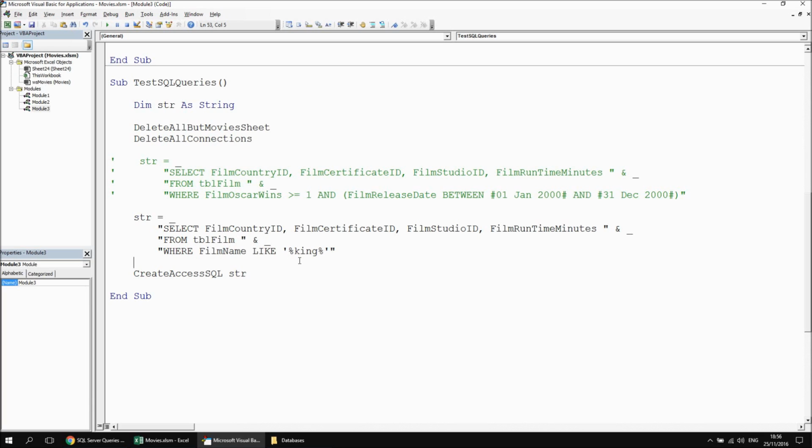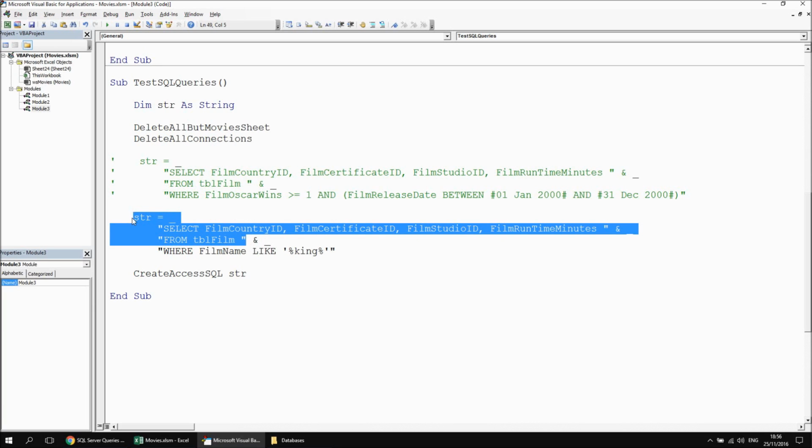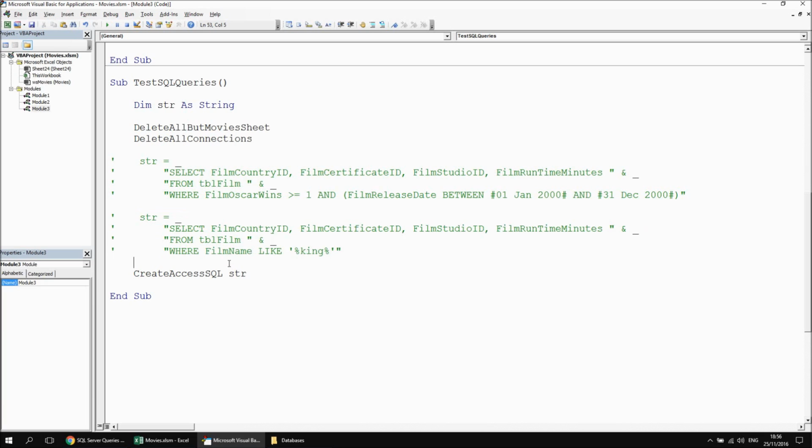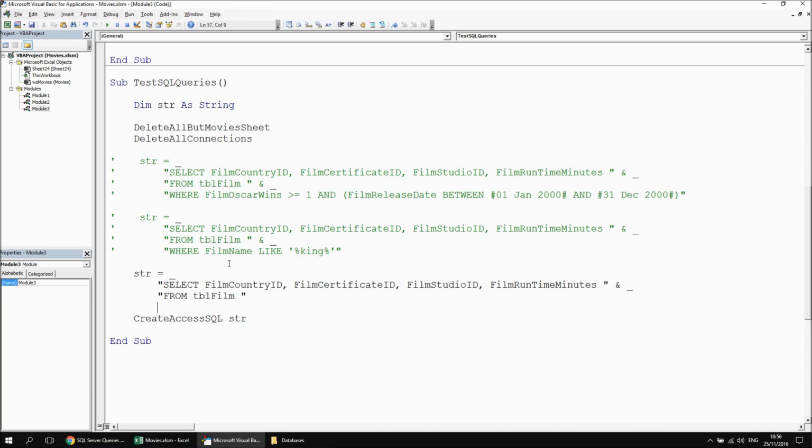So to make that work, I'm just going to comment out, in fact let me just copy this part of my string first of all, and then I'm going to comment out what I've written there and paste that query back in again a little bit further down, and then I'm going to modify the from clause. So I've got my film table brought in. What I now need to do is join that to the country table, and the way to do that in SQL is to write something called an inner join.